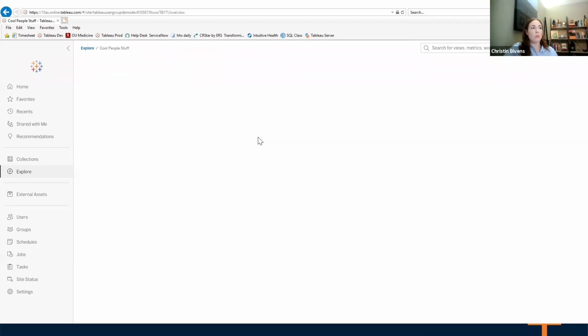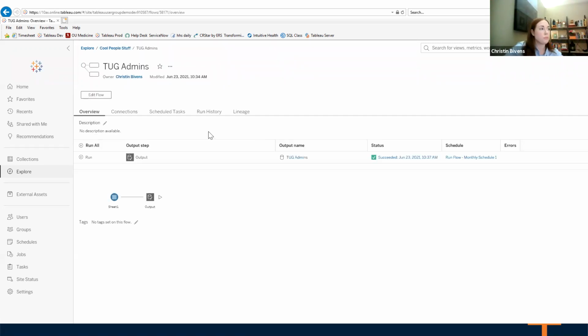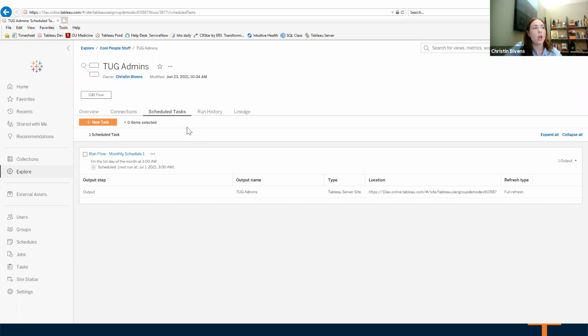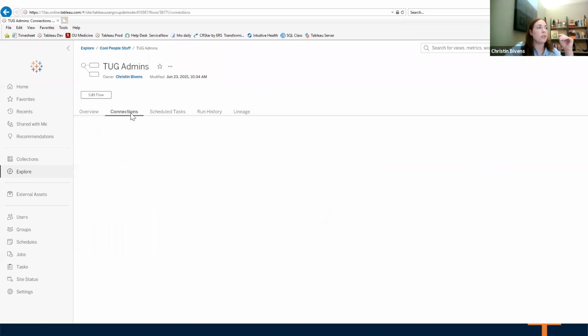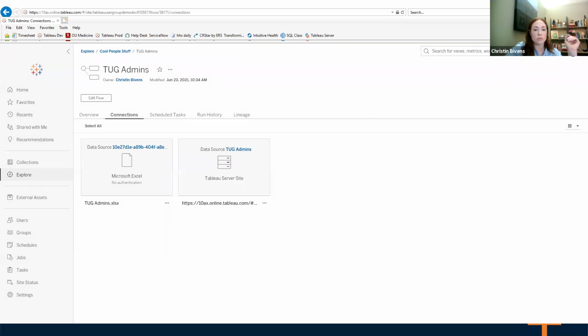And if I go into my flow, I can see when it succeeded the run, and I can also go in and see when it's scheduled. So there are so many different places where you can look at your scheduled tasks and whether or not things have run, because I love that everything is connected. I can go into where my flow is and I can see the schedule and task. I can go to task and see where my schedule is in my flow. Again, it's a no-brainer and all the information is right here at your fingertips, which is lovely, especially when you're troubleshooting.